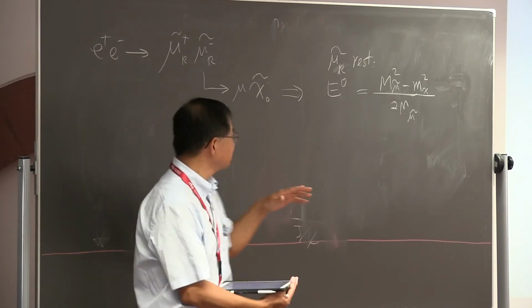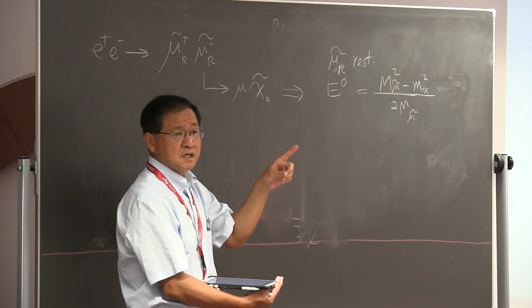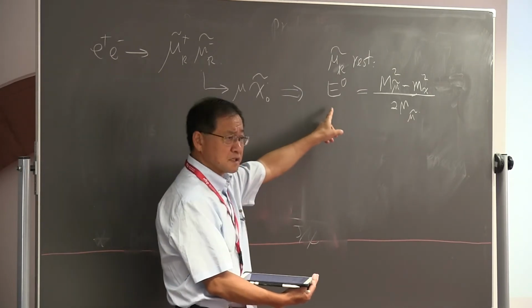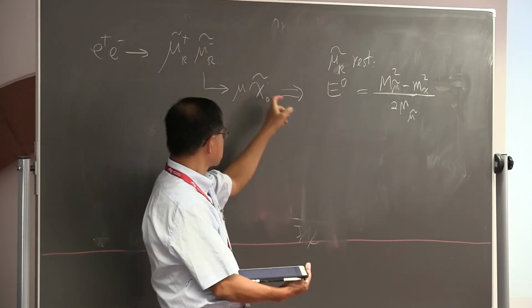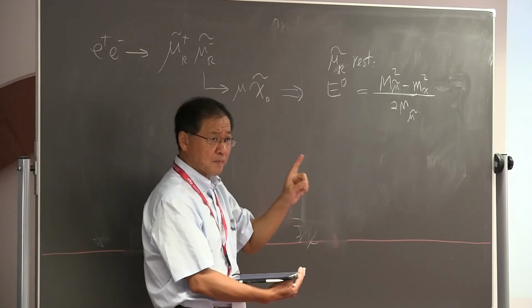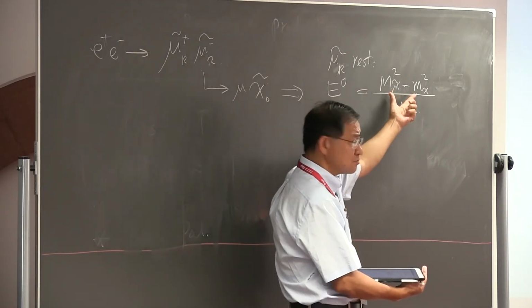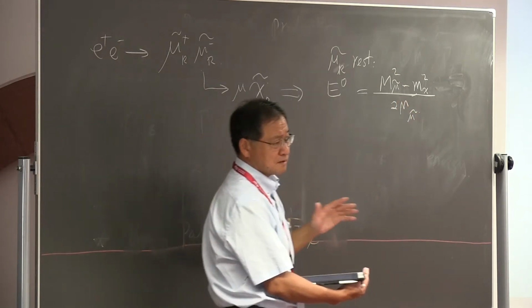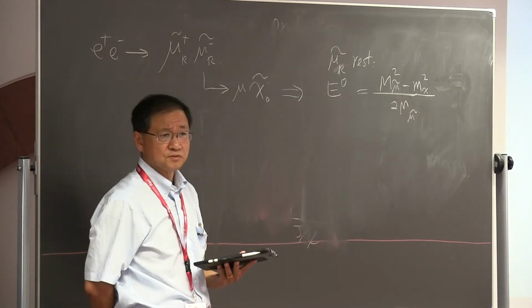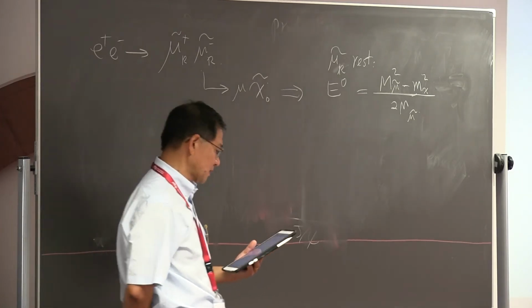But in reality, not really. In reality, those guys will move around in different directions. So this energy is smeared out. But if you are able to reconstruct this center of mass frame, this monochromatic, there's no background, you immediately know. You immediately translate into these two mass parameters. So that's inaccessible for the Hadron Collider or any other place where you don't have the well-defined kinematics.